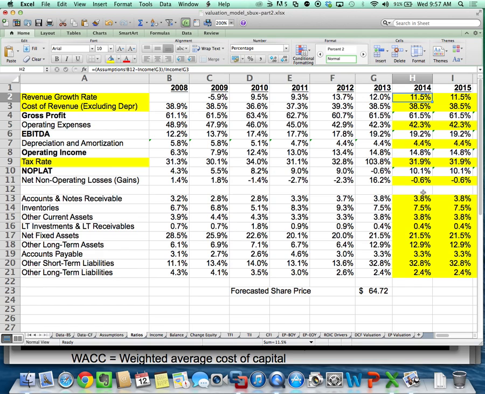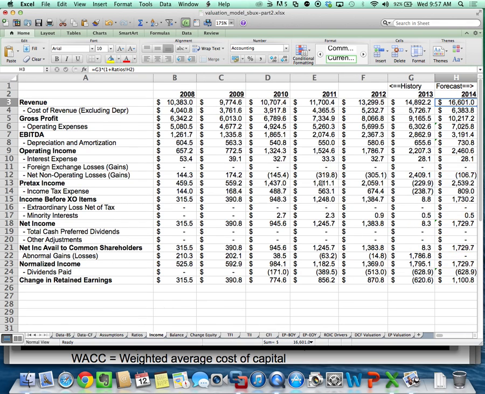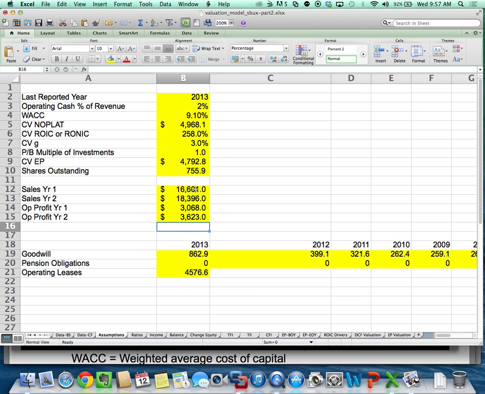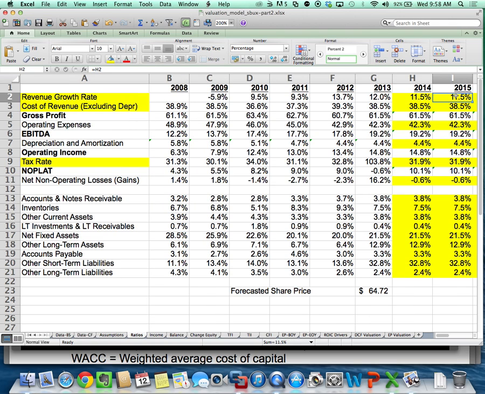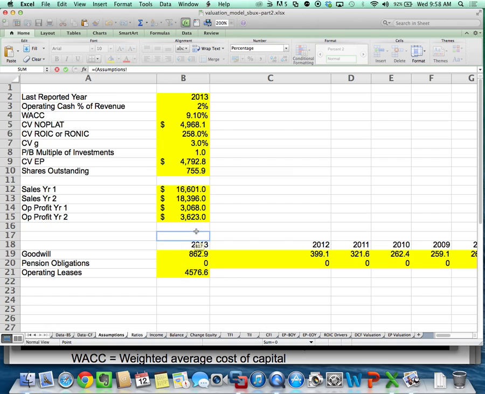Just kind of back solve for it. Could have iterated, but it was just quicker to solve. So now in my model, for my income tab, I am matching 16,601. I'm matching the 16,601 that's in the consensus. Just kind of solve for the percentage change. I'm doing the same thing for 2015. 2015 equals left paren assumptions, sales 2 minus sales 1 divided by sales 1.